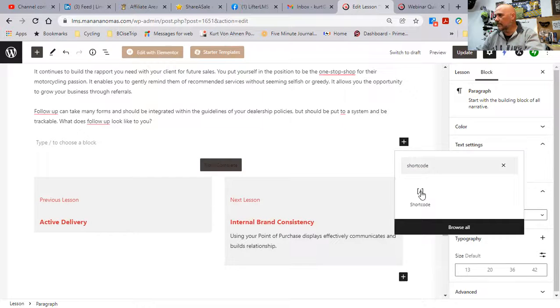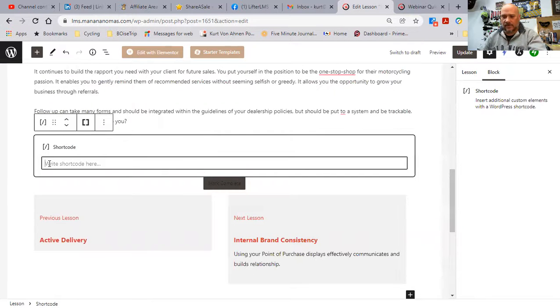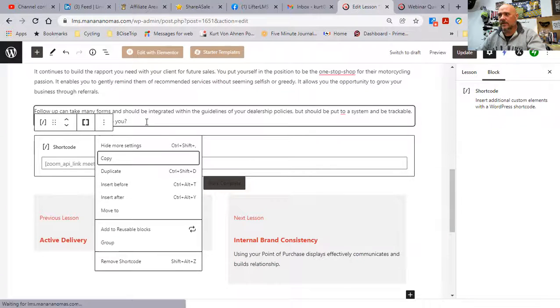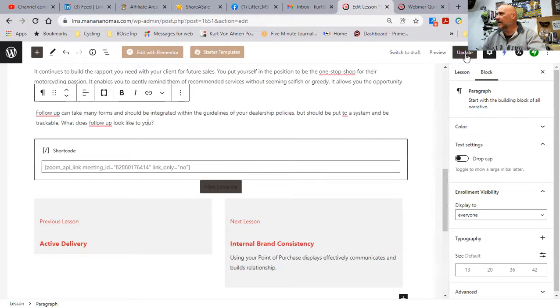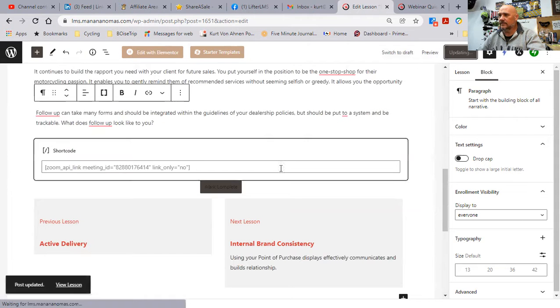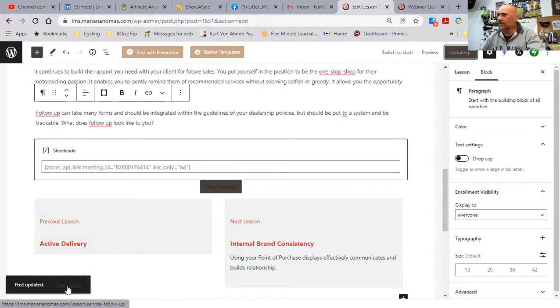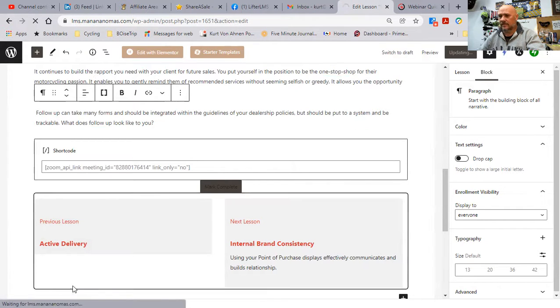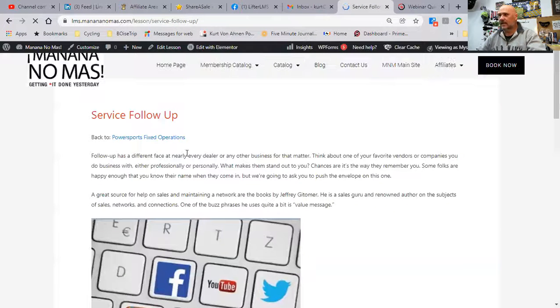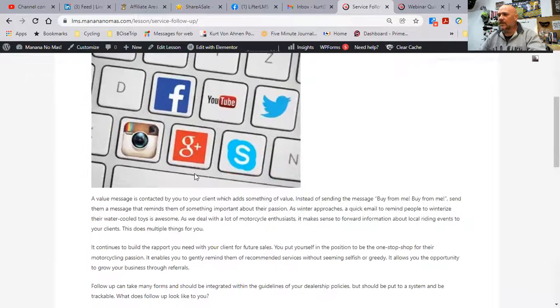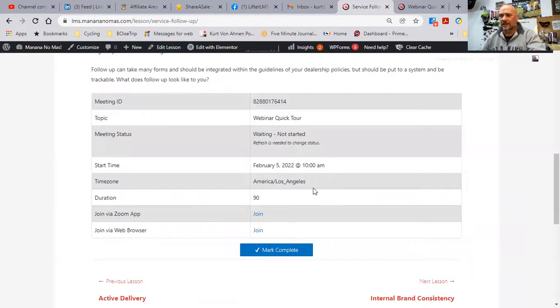If I put the short code in here, update. And let's view the lesson. We're getting there. When we view the lesson, when we go down, looky here.